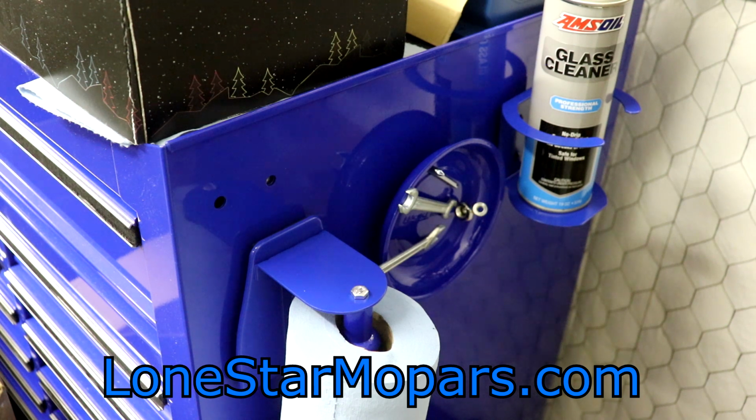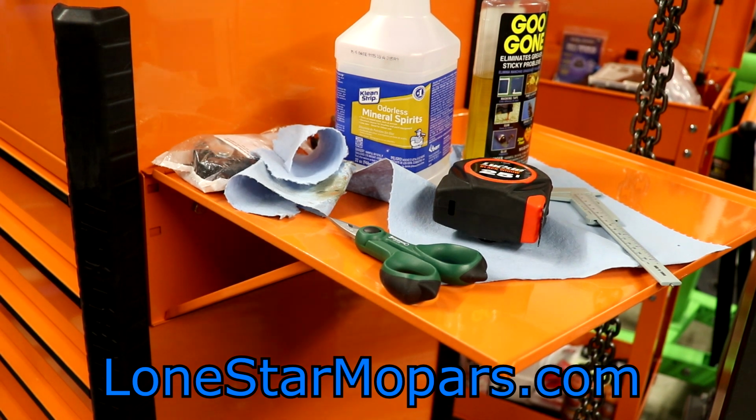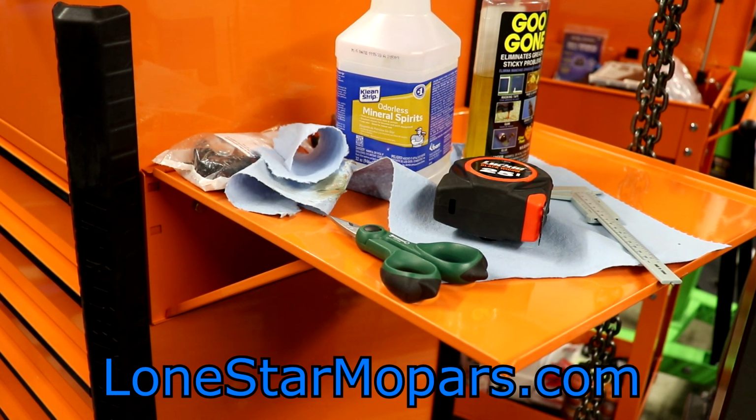Fits most items, but I'm going to walk back across the shop to the orange Master Tech cart, check these techs, and we'll try to wrap this thing up. All right, so in this corner of the Skittle factory, we've got the most recent thing I was doing on the side tray. If you can't tell, I use the blue shop rags trying to protect the powder coat finish. I was cleaning adhesive with the Goo Gone.